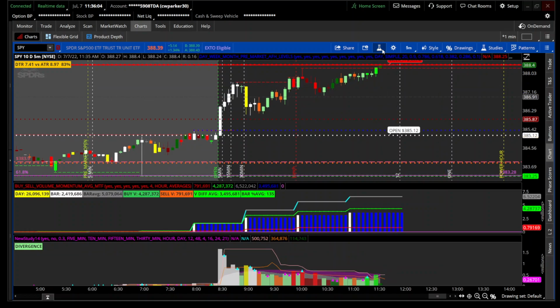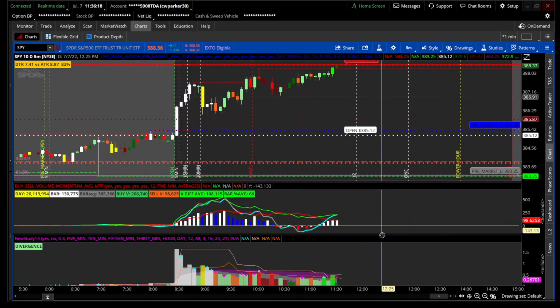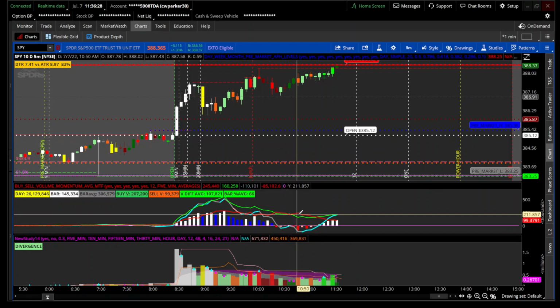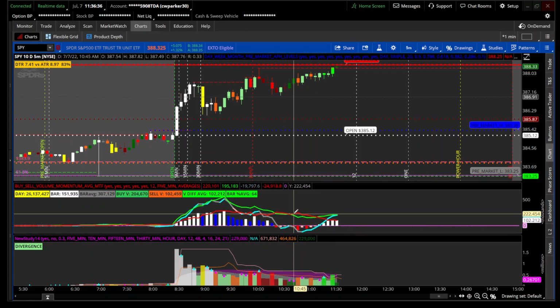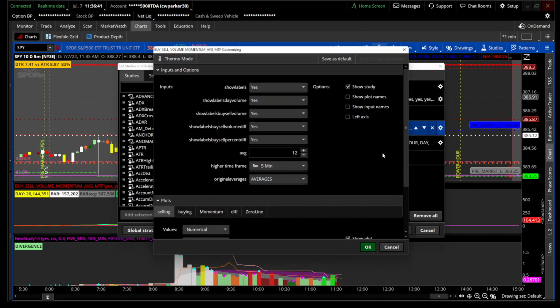I'm going to switch it back to the 5 minute, and I'm going to put it back on an hourly, which was 12 bars for an hour on a 5 minute. And you can see how everything became intertwined. It told you that selling actually took over here, and then it finally subsided here. But you can see the momentum was constantly going up, even though the selling average was on top. But that's only in accordance with what's going on within this hour.